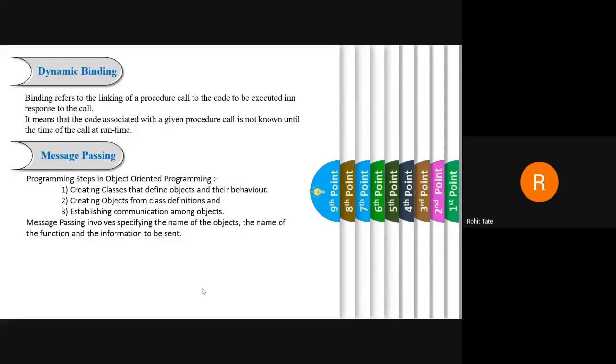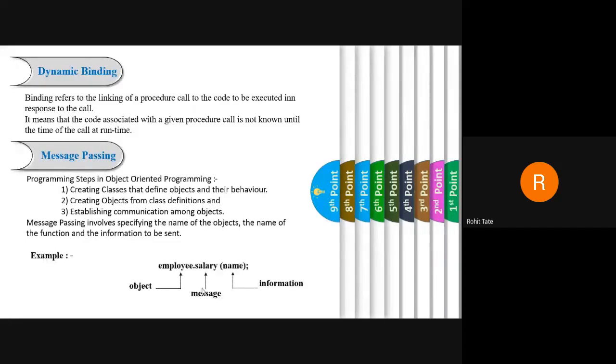Objects communicate with one another by sending and receiving information, much the same way as people pass messages to one another. Message passing involves specifying the name of the object, the name of the function, and the information to be sent. We have taken one simple example here.